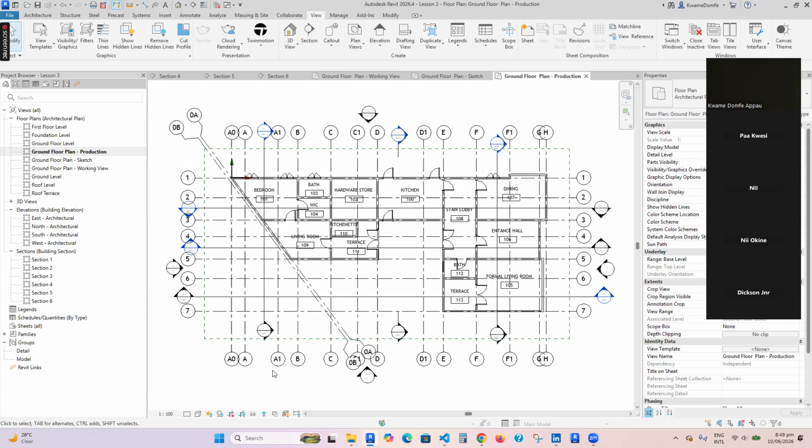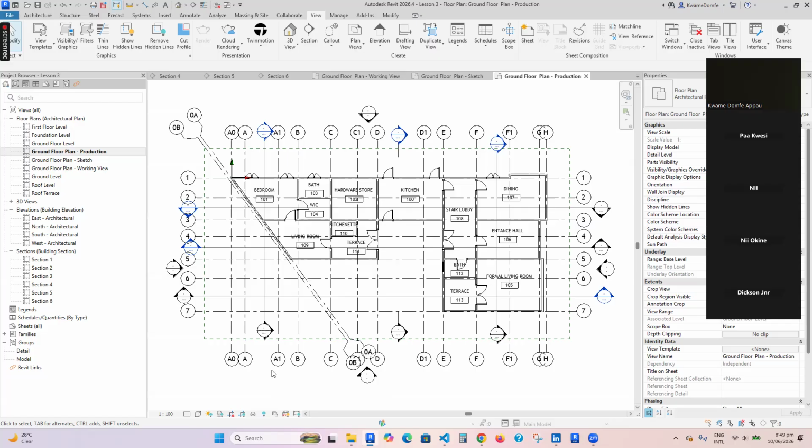Are you with me on this one? Yes, sir. And if you want to do those changes on the drawings, those changes will not affect the drawings you sent for the permit. But on the construction side, those changes are necessary and are supposed to be done. So you need to come back and open the Revit file and work on it and do those updates. When you do those updates, the Revit file becomes updated to the current state of the construction on site. So by the time you finish the construction, you can still update the drawing to reflect the as-built drawing on site.